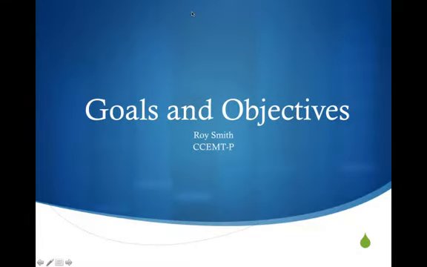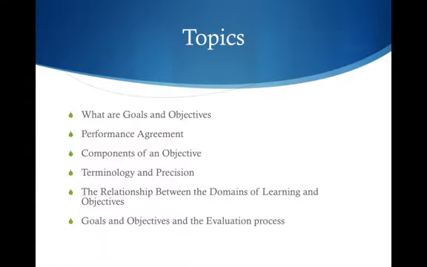Okay, this is going to be goals and objectives. The topics we're going to discuss here are: one, what goals and objectives are; what a performance agreement is; components of an objective; terminology and precision; the relationship between the domains of learning and the objectives; and goals and objectives and the evaluation process.